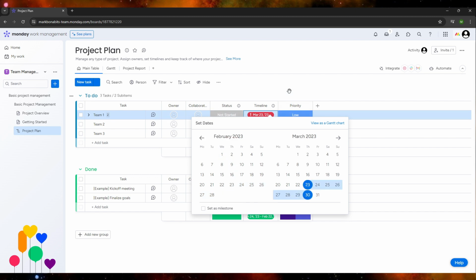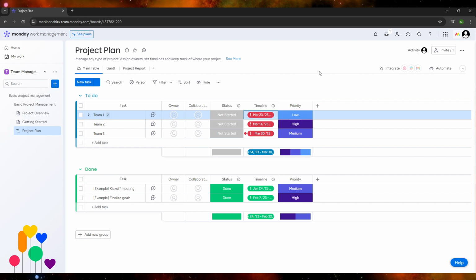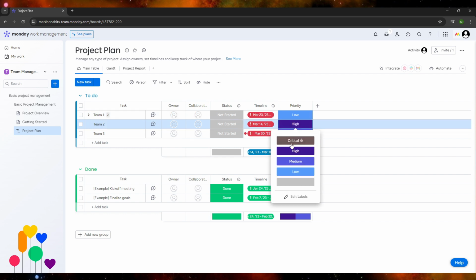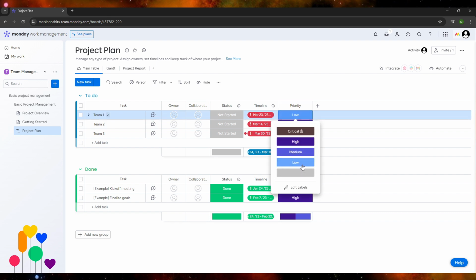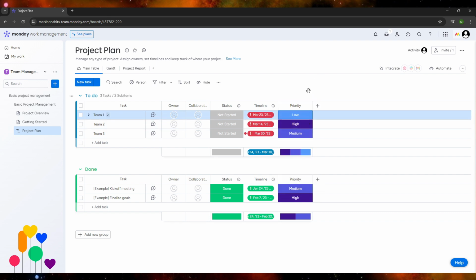So you can also see the priority right here. So you're going to put this priority, let's say for example that this project should be done first instead of this one. So if you want to finish the project first, then I would recommend to set your priority to high or even critical. Or if it is not that much affecting your project management, or it's not really that important, then you can set it to low right there, and then you are now good to go.